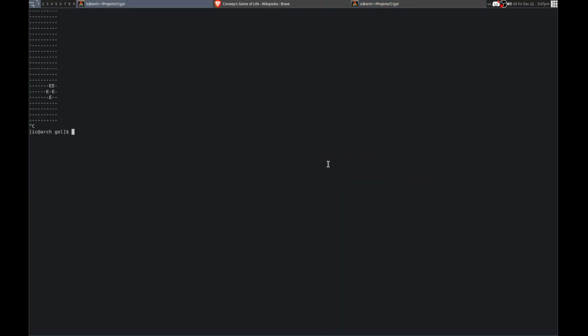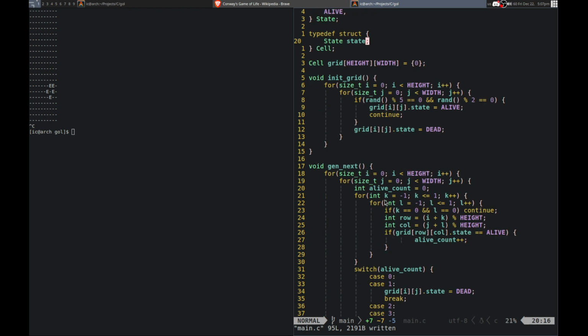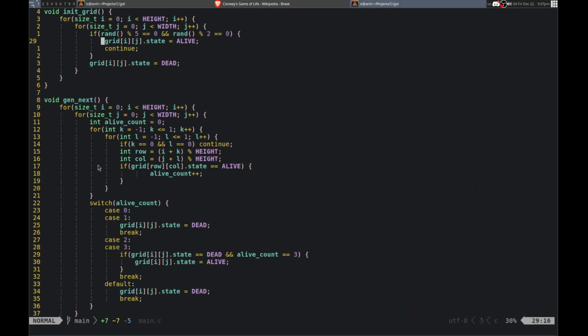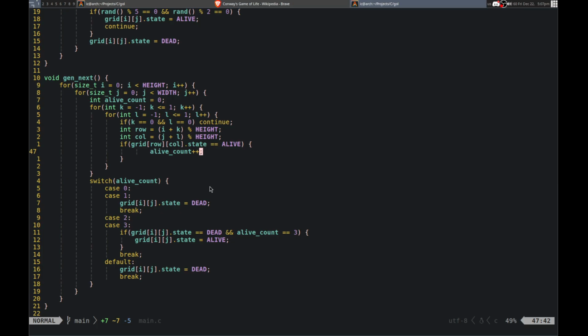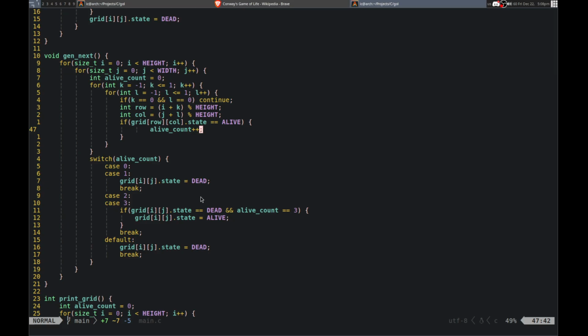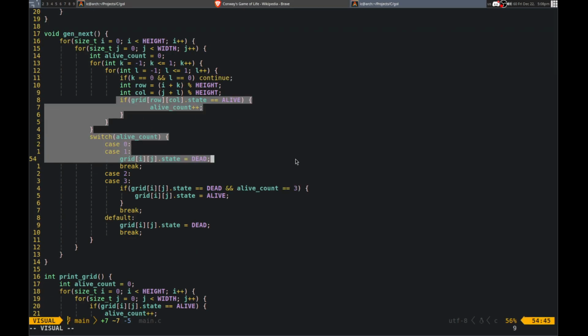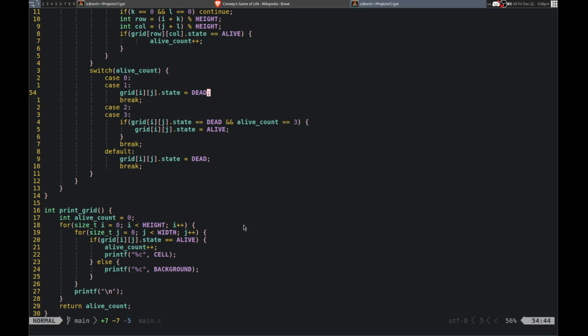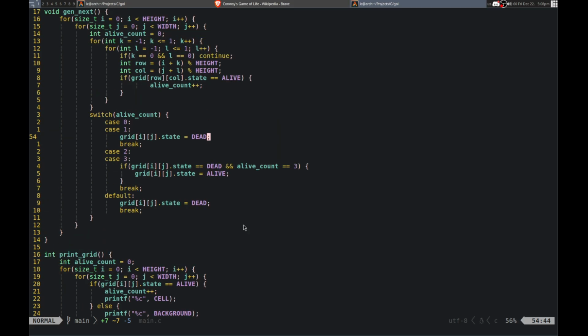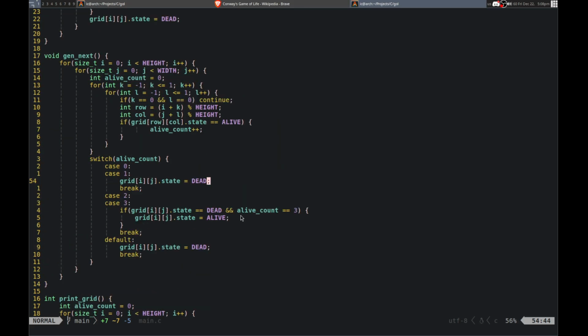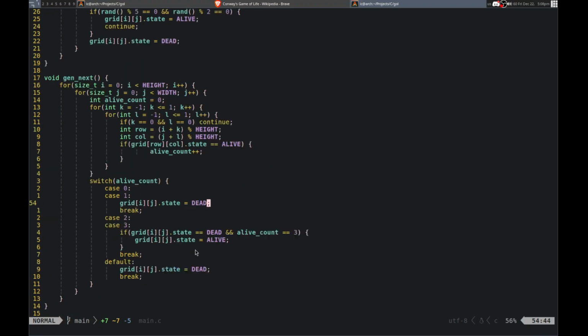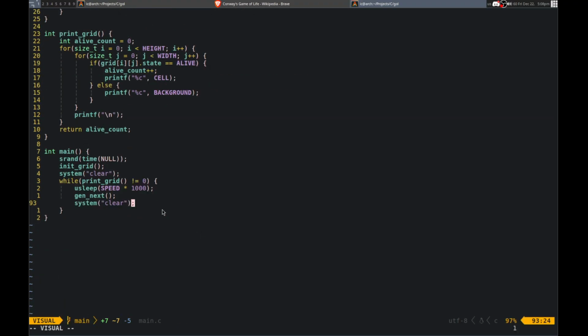Are you updating the cells in place? I might be. Let's see. Yeah. Well, I update them. I print them out and then I update them, and then I print them again.